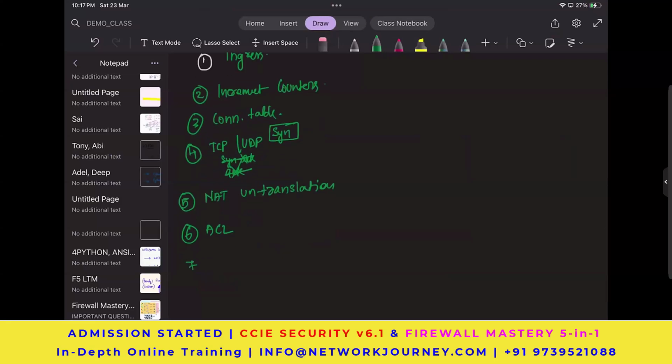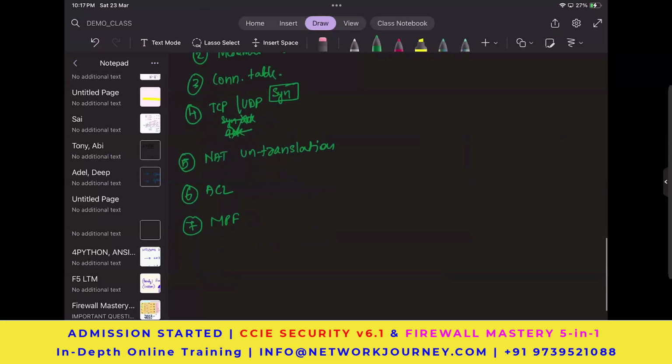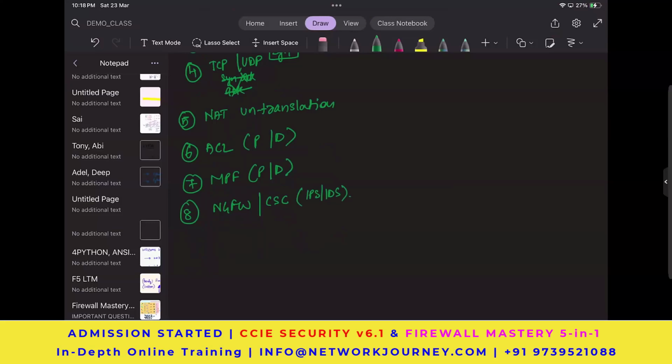In case you had some QoS properties, then there is a modular policy framework, which is MPF, and it will be based on MPF whether QoS is to deny or approve. So let me say permit or deny. Let's say it's all getting permitted. Then it will move to the next-gen features in case the firewall is being added with something called next gen. Like you can add IPS, you can add IDS on the ASA firewall, right? It's like extra hardware that you added. If you do that, then it will wait for this response. Otherwise, it will continue.